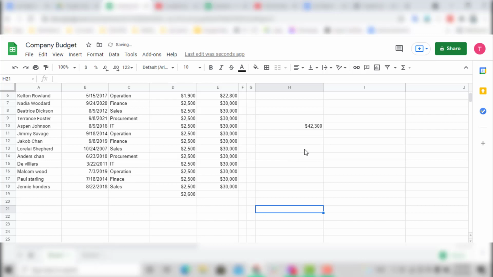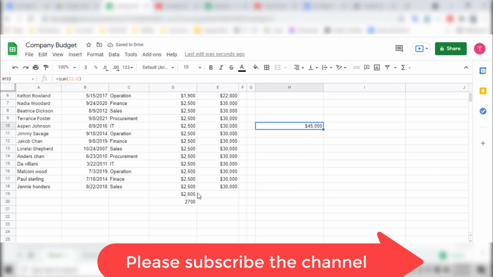Okay. So now if we have another employee coming in the future in our company, let's say she will get $2,700 per month. Now we see this also took that amount as well. And we just choose to keep the dollar sign and reduce this decimal number, so it is actually looking the same.